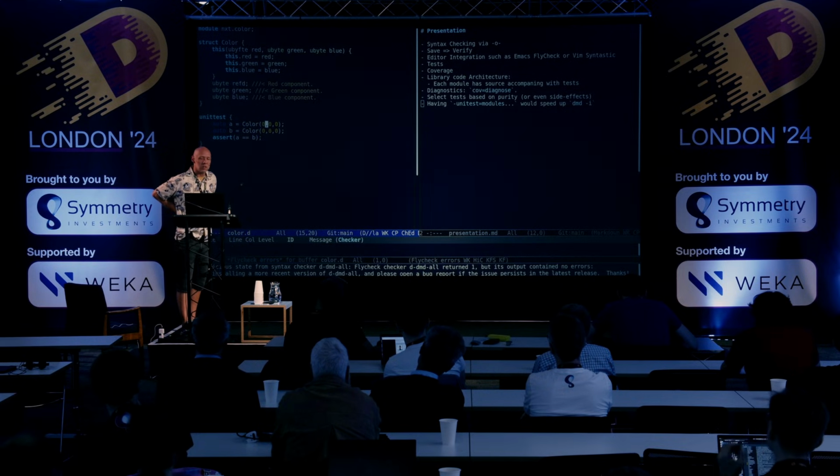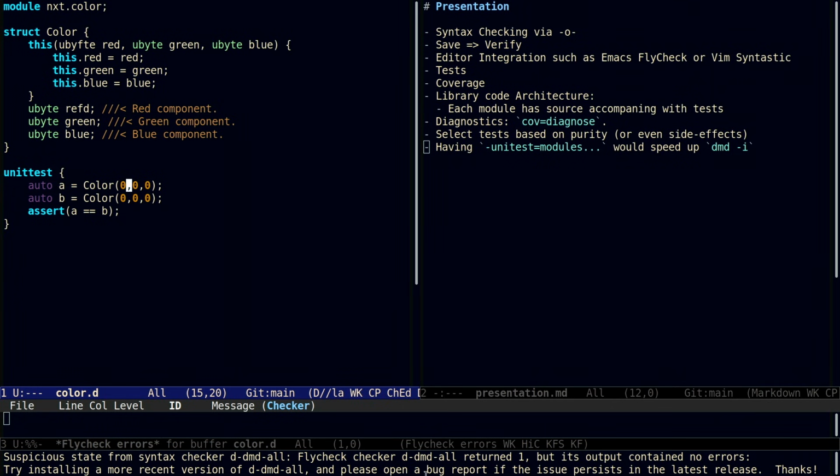But what about tests? There have been a couple of extensions to Flycheck that do this. The idea is that not only does it do the checking via the -o- flag via DMD, it also runs the unit tests and overlays in the output the result of those unit tests if they fail.